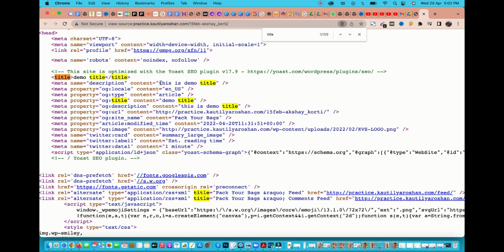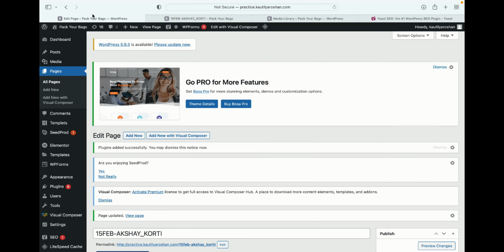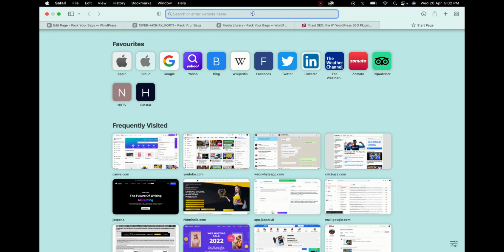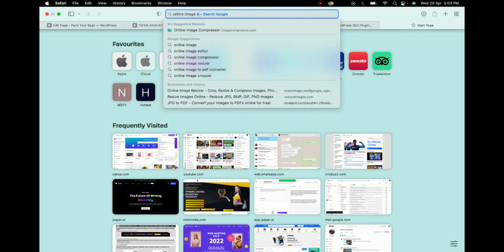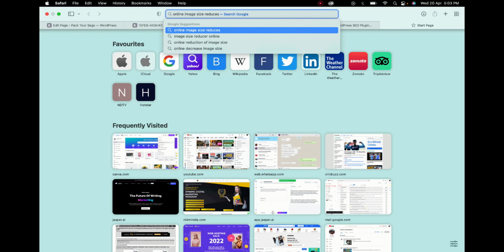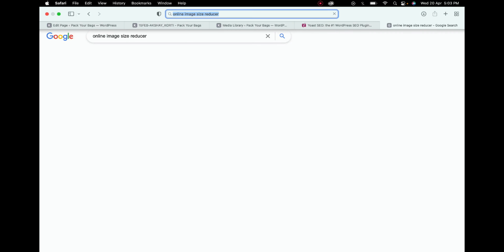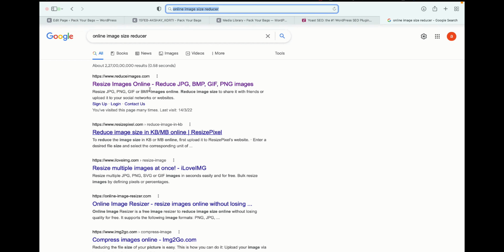So this is a thing that we can do, particularly with a WordPress website. And again, if you do auditing and come to know that a lot of images are large, what you can do is go online and use an online image size reducer.